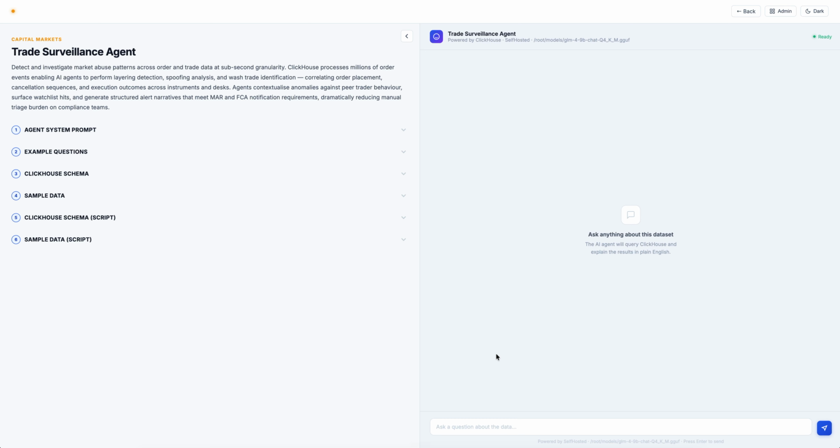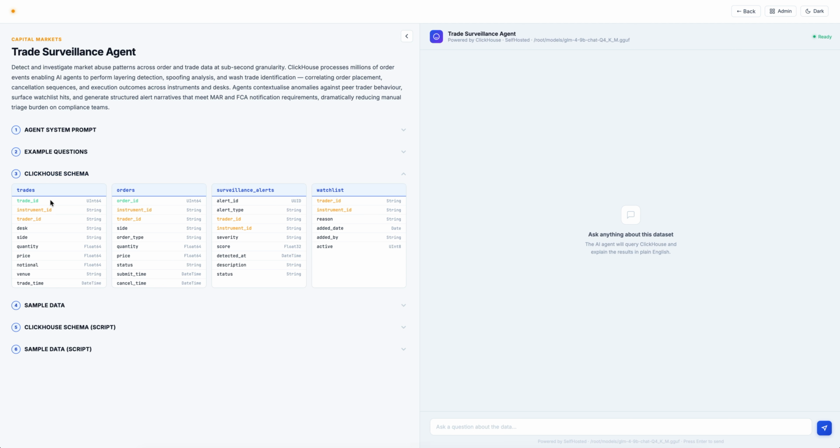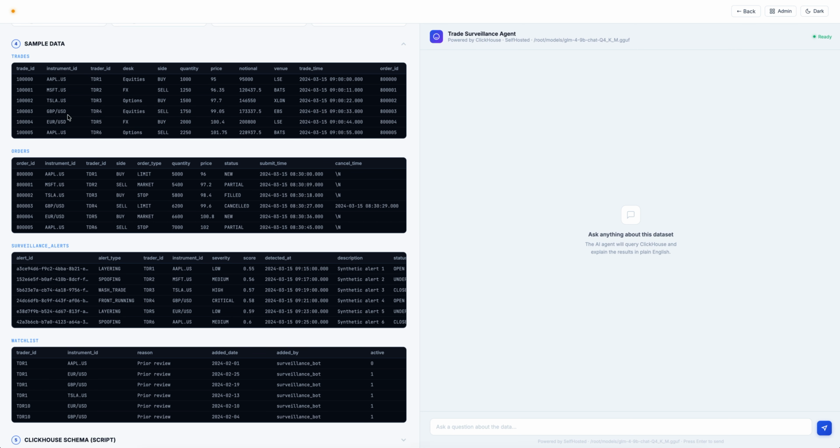I'm going to go in here, and you can see at the bottom, it's a little bit hard to read, but we're connected to the self-hosted GLM model, which is the one I've just set up. This agent is also configured to point to a ClickHouse database, and if I look at that schema, it's about trades. So I've got some trades, some orders, some surveillance alerts, and some watch lists. And I can look at some sample data from within this ClickHouse instance.